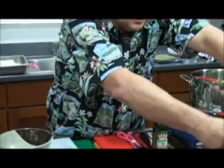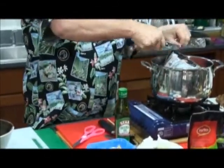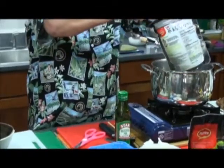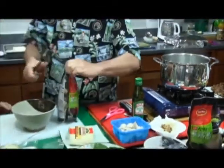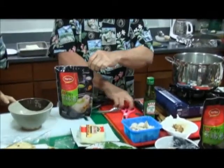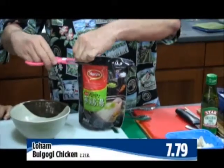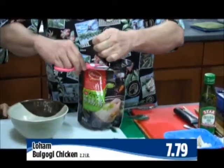So, I have this thing boiling, right? Right in here, the whole bag. You boil the whole bag like this. See the whole bag that is? Watch out, it's hot. Be careful. Okay. Then I cut the top like this.